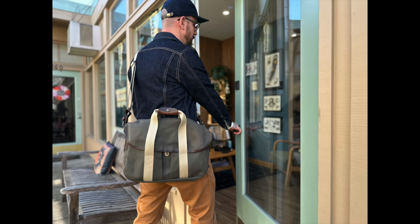I think this bag actually fits my style better than my previous bag, just the looks, the aesthetic of it. I was kind of on the fence about this, but because the top opening doesn't zip, it is nice to have the full coverage flap. I feel like my stuff is secure.